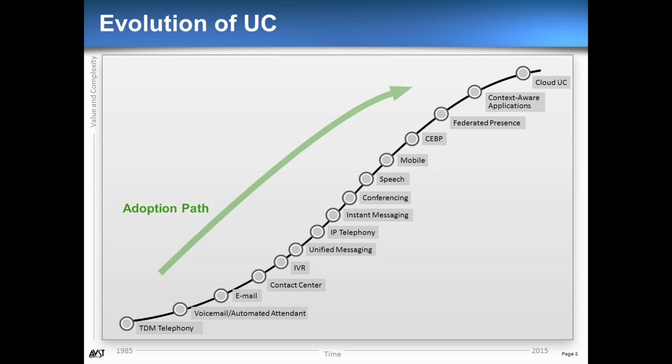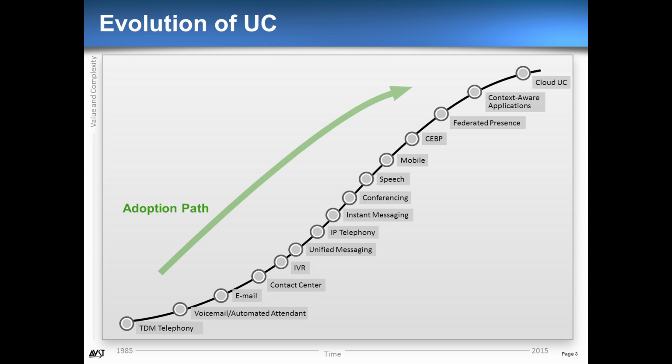Number one, these applications tend to be acquired and deployed independently. Some of them go together. Maybe when I deploy the contact center solution, I'm also deploying an IVR solution at the same time, or maybe when I deploy a new phone system, I'm going to get unified messaging at the same time. Whatever it may be, some of them may be combined, but many of these are separate transactions, if you will.